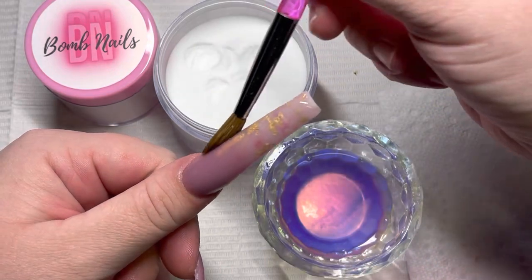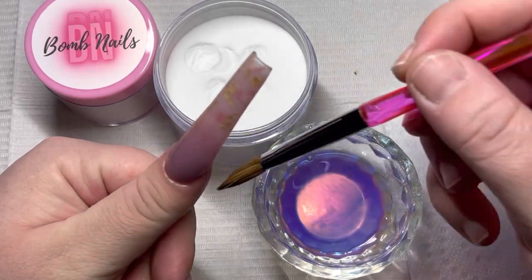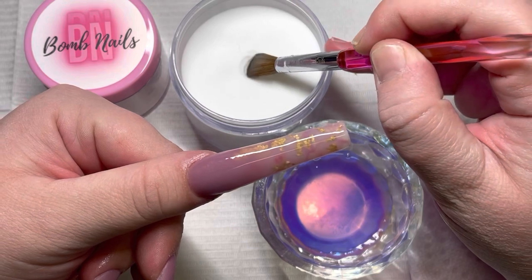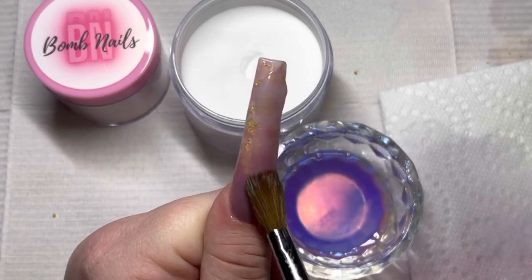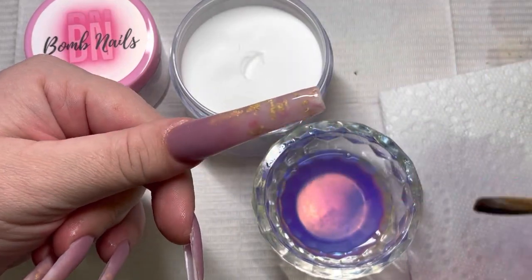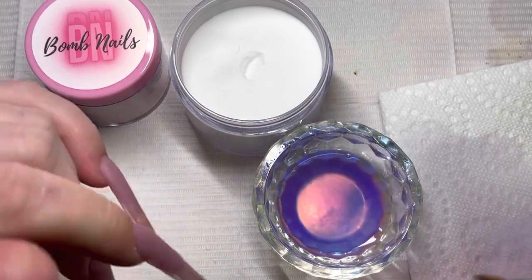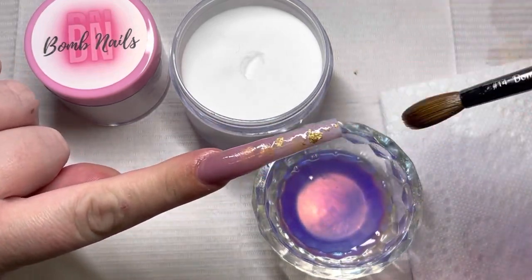This is all I need, y'all. That's all I'm saying. I'm happy where I'm at. All the products on my desk to use are all Bomb Nails. I'm going to stick to what I love. I found my product, my forever acrylic. This is what it's going to be. We're like gang over here. I love y'all. We're going to cap these nails, we're going to get to some little furling. And y'all, it's almost Freestyle Friday again.